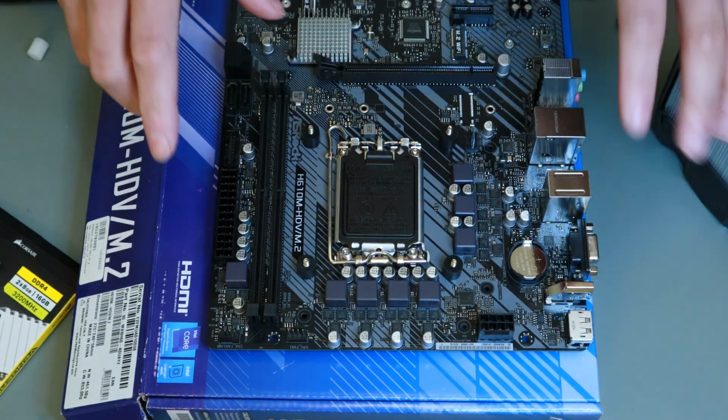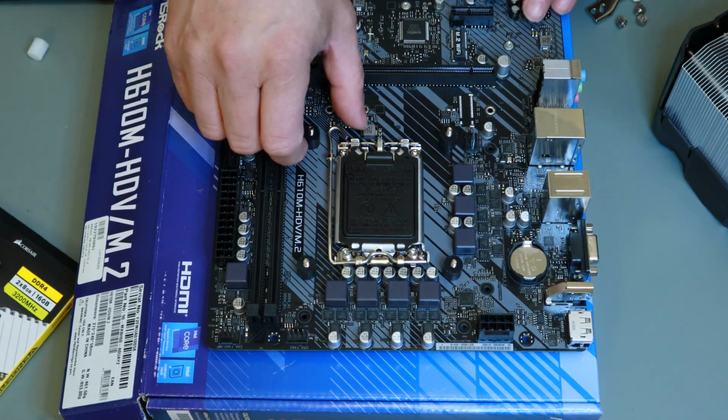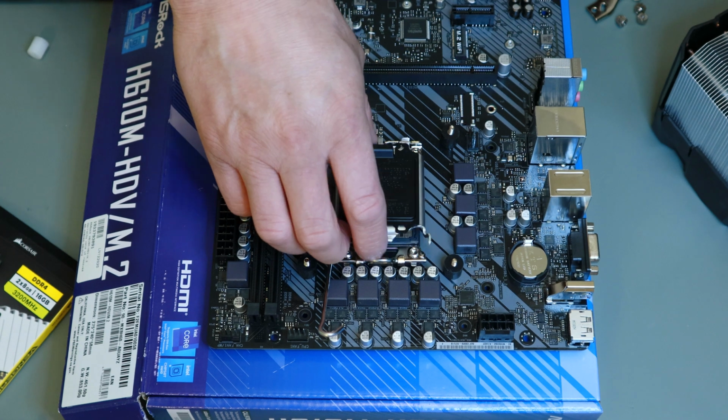Okay, so once you've got the bungs on, so you've got the bracket through and the bungs on, don't go to the next stage, because we've got to put the CPU in. Oh, see, this is why I don't like this bracket. It's freaking tight and it pings everywhere.